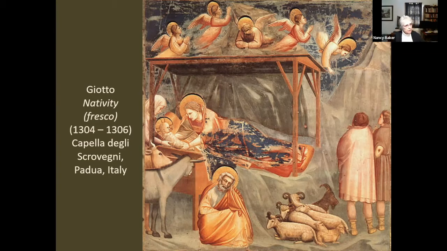And there are two kinds of animals here. You've got the sheep, and they're all light colored, and they seem to be looking out at you, welcoming you into the scene. And then you've got a goat who's dark, okay, and he has his back to it. And again, this is symbolic. So the sheep represent those who will be saved, okay? So, in other words, they're looking at you. So you, if you embrace this religious expression, and the goat represents those who won't. And that's why his back is turned away from the scene.